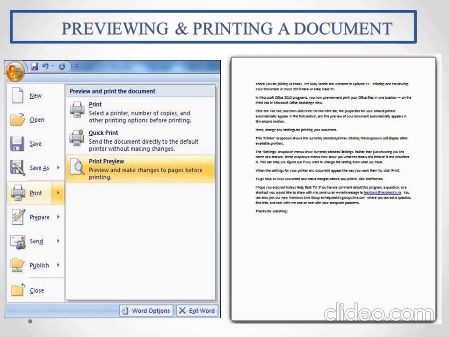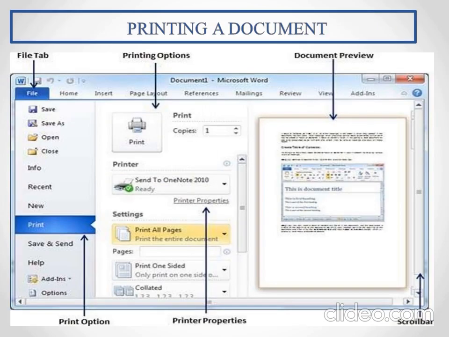So how do we do it? Click on the Office button or the File button. A list of options will come. Click on print, and can you see a binocular option? That is a magnifying glass option, which is called print preview. If you click on it, on the right hand side a paper will appear, and if you have more than 2 or 3 pages, keep scrolling or click on the arrow button, and you can see all the pages preview. If you're fine with it, you can click on the enter button, then go to print again, and if you click on print, the paper will be printed.